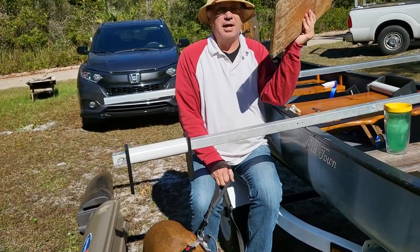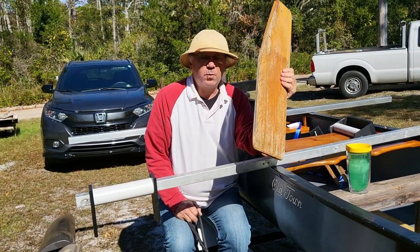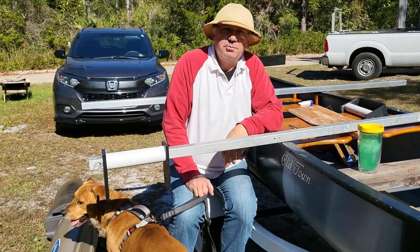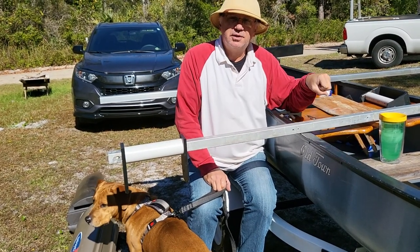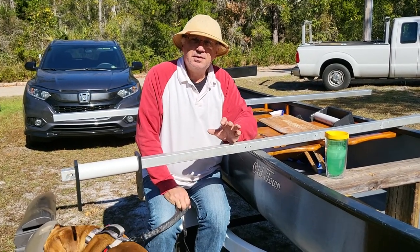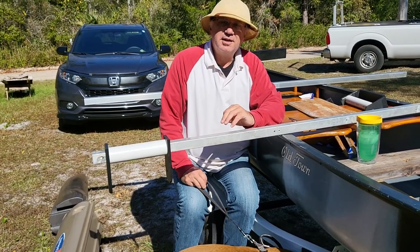You can do a foil shape like this one. Foil shapes are more efficient through the water, but it's not absolutely needed. This one is very wide and very efficient for sailing — it's got a lot of bite to it. The reason to do a rudder on a canoe, especially if you're going to put power on it, is that if you use power to steer with, you're constantly making small corrections. With a rudder, you can not only steer the boat from anywhere, but there's so little input needed. You just basically hold it steady and the boat will go straight — the steering is taken care of by the rudder, not the motor. It's just a lot easier to manage.